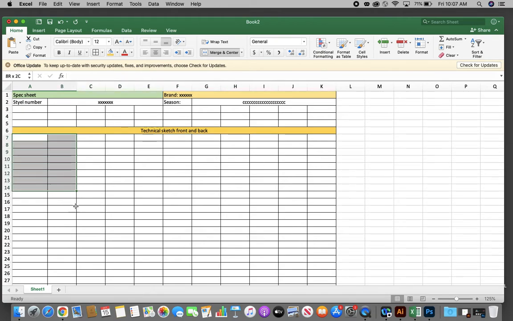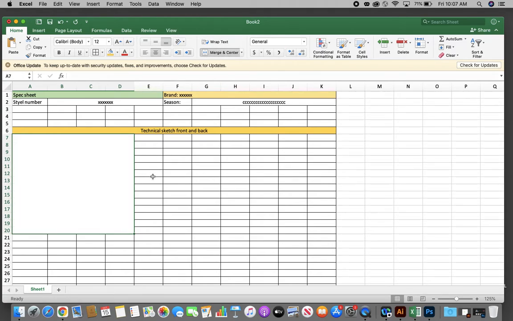So this you can even just do by eye. So I can just merge these cells and then have some room for front, back, and notes. So here, if I go to merge and center, I'll do that. Here I can go to merge and center approximately the same size. I'll do that.